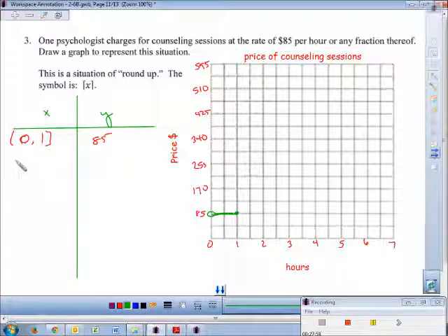Cool? One more. Next guy. Not included 1 to 2 included. How much would that turn out to be? 170 bucks. And that's all I need to finish this graph off. That means at 1 hour, this didn't count because aren't you still at the $85 range? You were only in there for 1 hour. But if you went anything above an hour, you have to pay $170 for that situation. Then count it up.